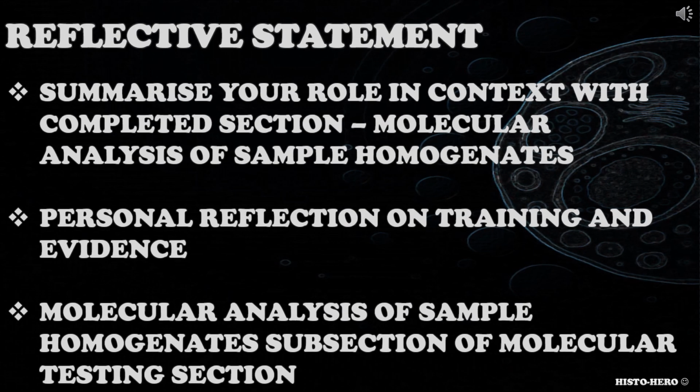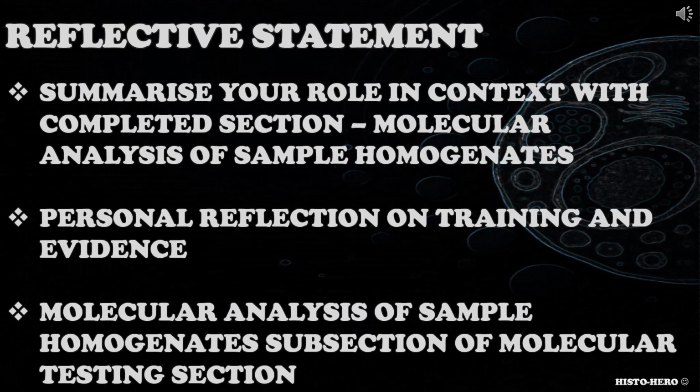Each section also contains a reflective statement, which is asking the candidate to summarize their role in the lab and the context with each section. When they complete all the subsections within each section, they will be required to write a reflective statement. They also need to write a personal reflection on their training and why they chose their evidence. To prepare for that, ask them to write a smaller reflective statement for each subsection.